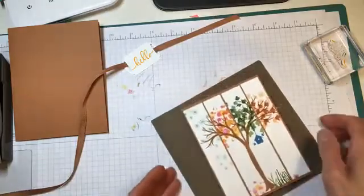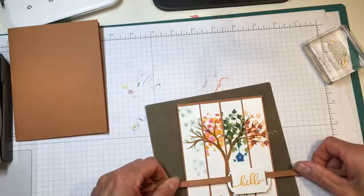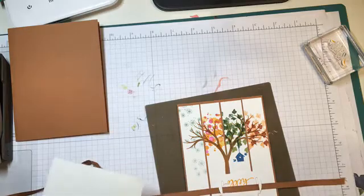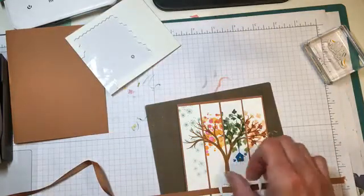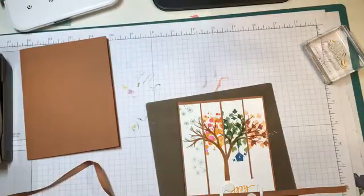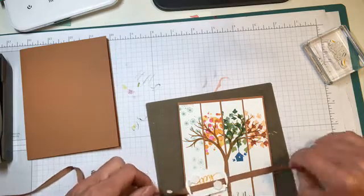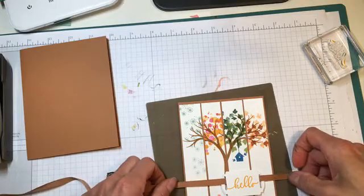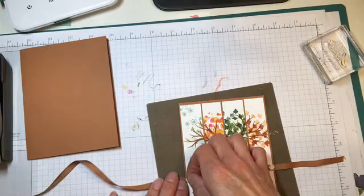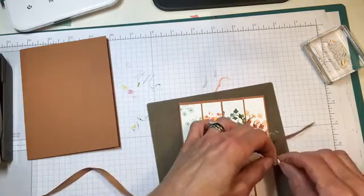Okay, there we go. So we've put all that on there. And then what we're gonna do is put this on here. And now we could pop this up with dimensionals. It just means we will have to put dimensionals on the ribbon, which I'm okay with. So we're gonna use a combination of normal size dimensionals on here. And then we're gonna need some minis on the ribbon. And I'm trying to think, will we need 2? I think we'll have to pop it up on this side as well. So I'm gonna put one over here. And I might actually put another one sort of here and move this one to here. All right, and then we're gonna take all these off.